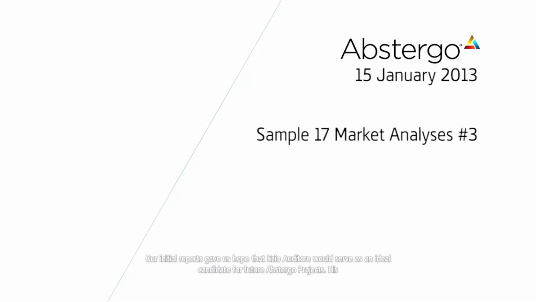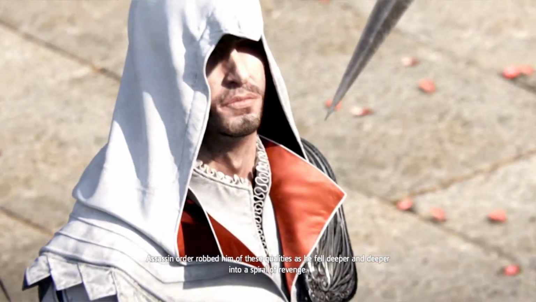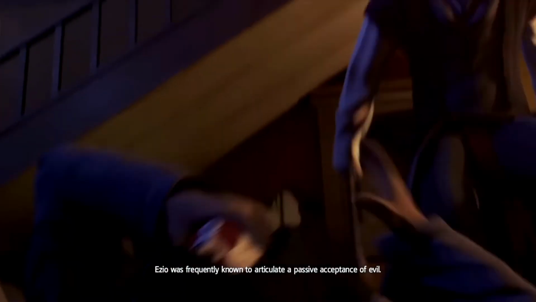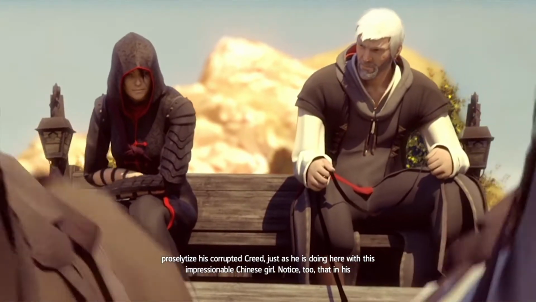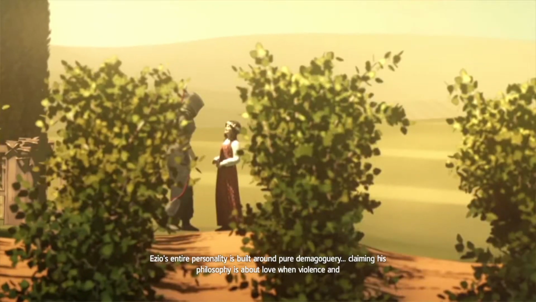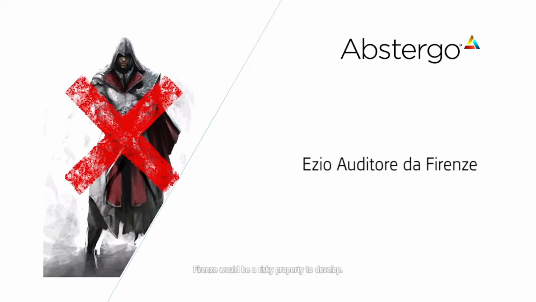Our initial reports gave us hope that Enzio Auditore would serve as an ideal candidate for future Abstergo projects. His charisma, sexual magnetism, and wry humor gave him all the qualities of a leading man. However, his corruption by the Assassin Order robbed him of these qualities as he fell deeper and deeper into a spiral of revenge. Enzio was frequently known to articulate a passive acceptance of evil. He was also a man of ugly contradictions, one who preached free thought, yet traveled well beyond his home country to proselytize his corrupted creed, just as he's doing here with this impressionable Chinese girl. Notice, too, that in his gestures and bearing, there is still something of the old lecher in him. Enzio's entire personality is built around pure demagoguery, claiming his philosophy is about love when violence and coercion are his primary means of tackling problems. We have therefore come to the conclusion that Enzio Auditore da Firenze would be a risky character to develop.